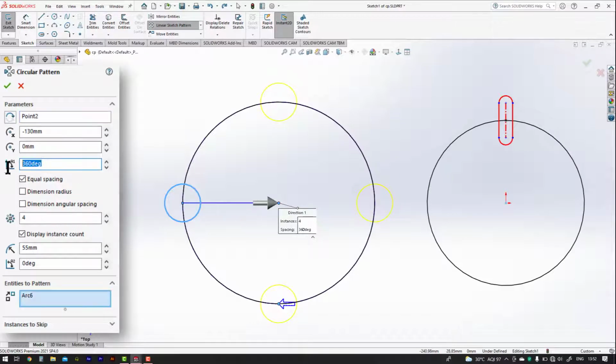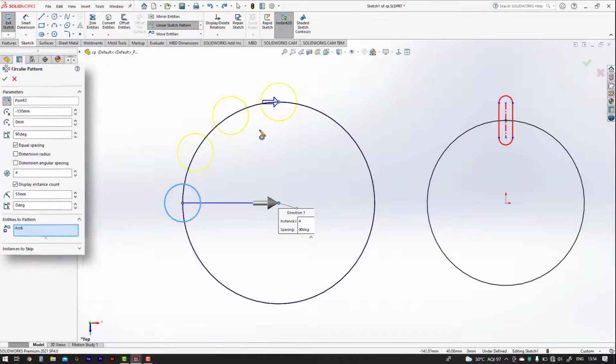We can also change the fill angle. Let's say if I want to fill this pattern in half of the circle, put the angle as 180 and increase the number of instances as per need. Let's say if I want this pattern on this side of the circle, just reverse this and we get our pattern on this side. Let's say if I need this pattern only in this portion, just give the angle as 90 and decrease the number of instances. If I need my pattern on this side of the circle, we don't have any direct option to do that.